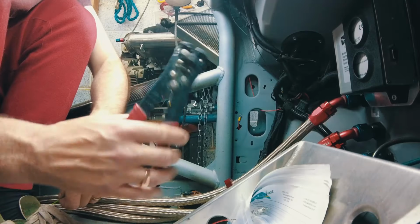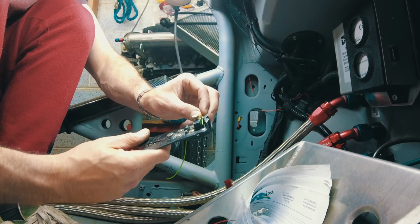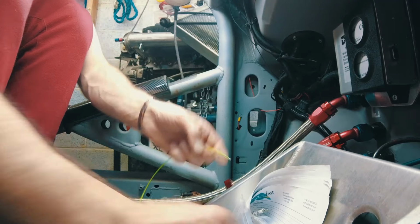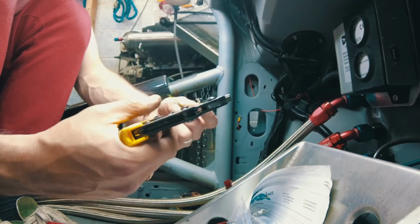So to do the wiring, I'm just going to use a few basic tools. One of them is a cable stripper. It's very easy to use. You put your wire in, done. Now we take the pin, and I prefer crimping the pins rather than soldering them.